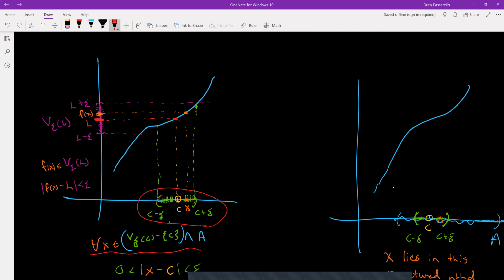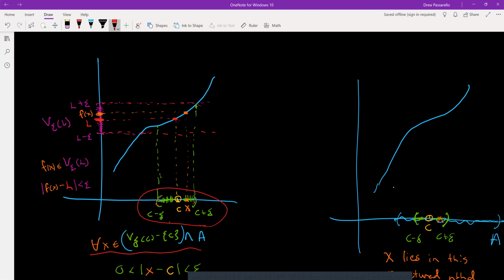But the point is I have L as our limit, and around L we have an epsilon neighborhood, which means we can go L plus some epsilon value, L minus epsilon. That's what's in purple. So we have those dashed marks for L plus epsilon, and then this is L minus epsilon. And then f of x is contained in that neighborhood. Now here, we don't have a punctured neighborhood around L. It's not a punctured neighborhood, it's just a regular epsilon neighborhood.